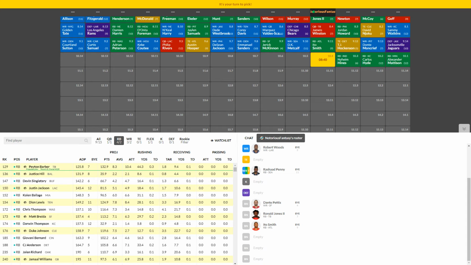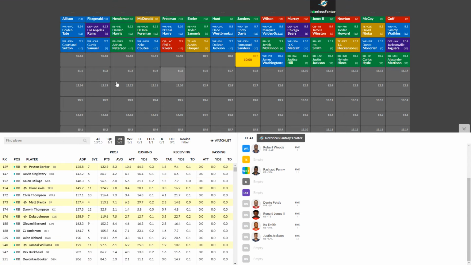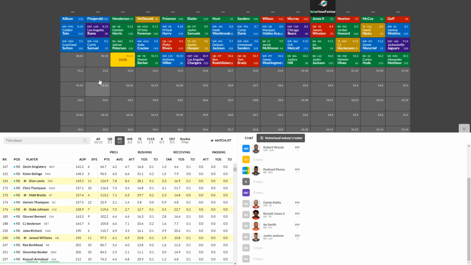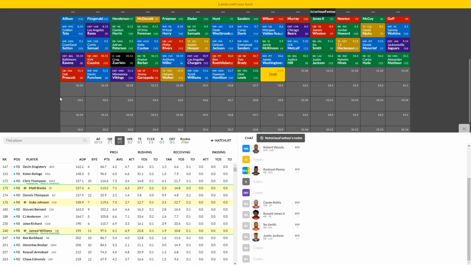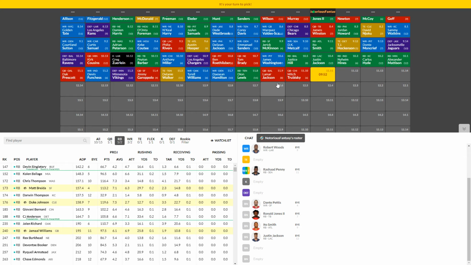But right now, Justin Jackson at the 10th round value is pretty good. So I'm going to reach for him here because I don't think in a real draft he would fall this far. So after we selected Justin Jackson, Justice Hill came off the board, followed by James Washington, Tom Brady, Big Ben, LA Chargers, Anthony Miller, Peyton Barber, Greg Zuerlein, Kirk Cousins, Baltimore Ravens, Dak Prescott, Devin Funchess, Minnesota defense, Jimmy Garoppolo, Delaney Walker, Tyrell Williams, Deshaun Hamilton, Dion Lewis, Lamar Jackson, Mitch Trubisky.